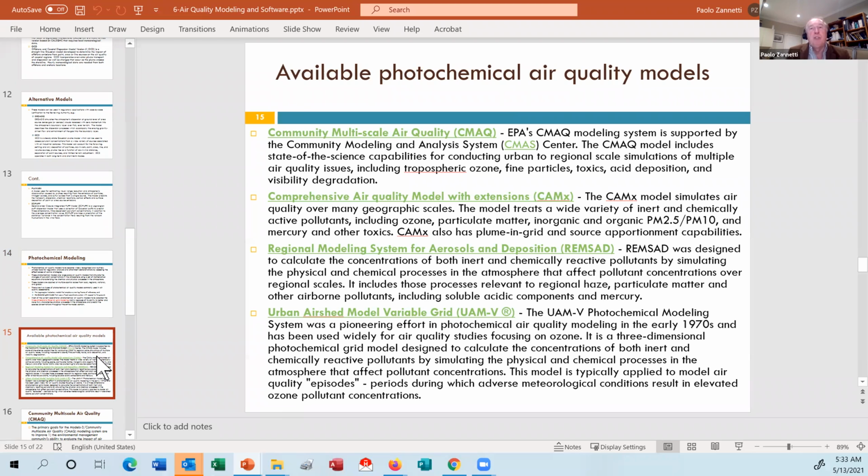Yesterday, I showed you the 4 photochemical models recommended by the EPA, and my recommendation is CAMEX. It's really the easiest to use, in my opinion, but again, it is a big effort. I think you have to invest 1 year if you really want to be able to use a model like CAMEX. And sorry for repeating many things, but this is the most important part of the course. So I think some repetition is useful.